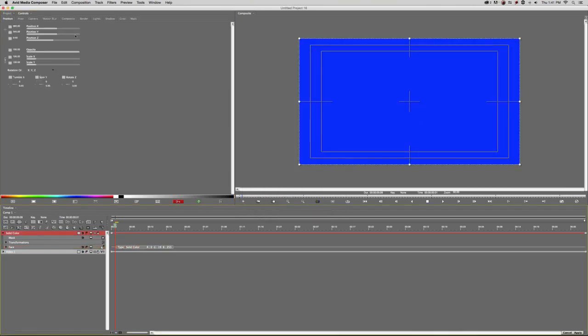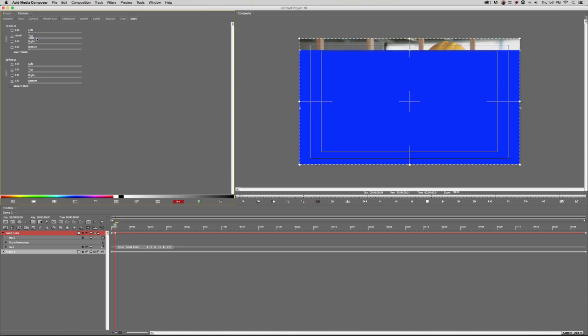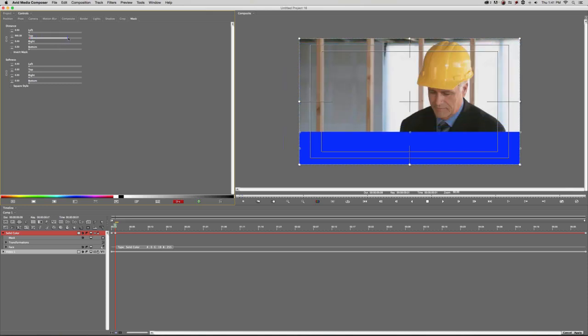Okay. And what we're going to do is we're just going to mask this. Okay. Let me just adjust the top. We'll sort of bring it down to about, I don't know, to about there. Bring the bottom up a little bit, sort of to about there. And what we're going to do is we're going to adjust the right softness. Okay. Now I'm probably going to bring this over a bit because his name is not going to be that big. Of course, I can get in and tweak this a little bit after the fact.